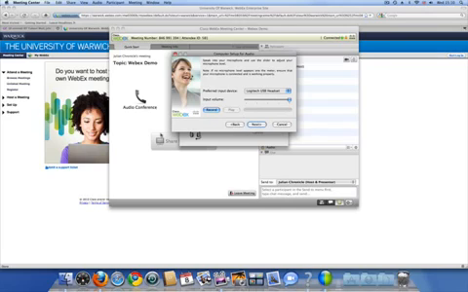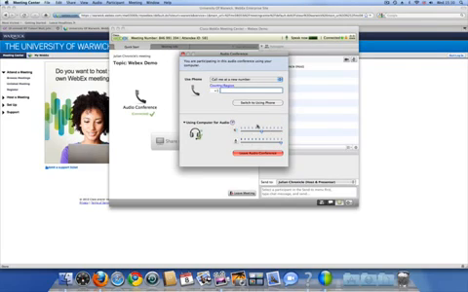Again, you have the option to test it by pressing record, and if you talk into the microphone, you will see that the status bar is playing. If you press stop, you can then play back what you've heard. When you're happy, again click next and finish, and you'll go into the meeting center.